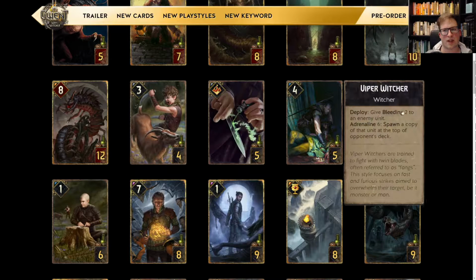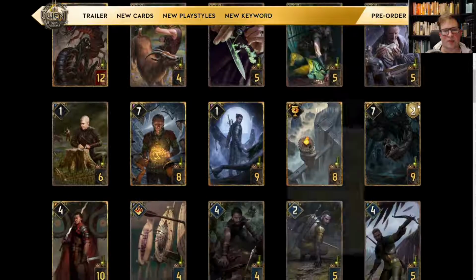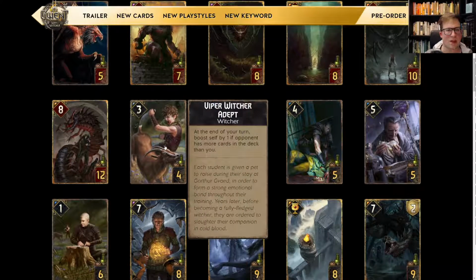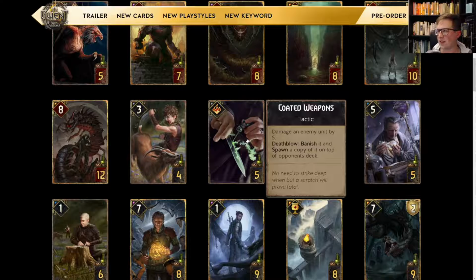I just want to say we had high hopes, and I think they've been dashed against the rocks of reality. Viper Witcher's Adept, they're going to boost themselves by 1 every turn if you have more than your opponent. Ironically, I actually filmed a video for Nilfgaard, was so depressed about it after filming I never even posted it. So I feel like that pretty much sums up how I feel about Nilfgaard.